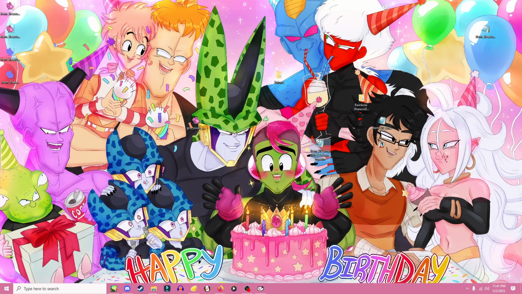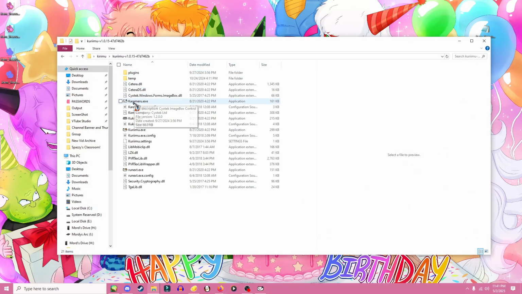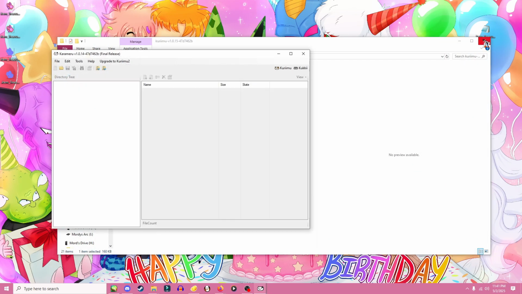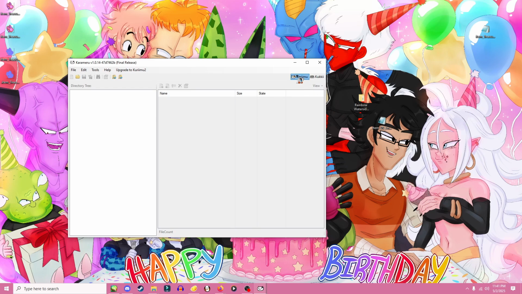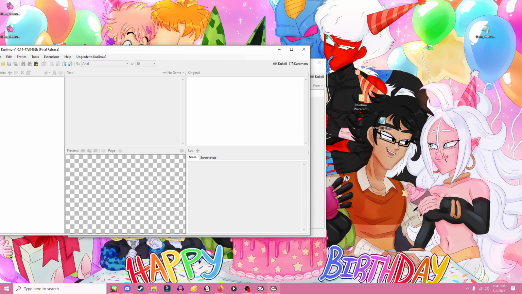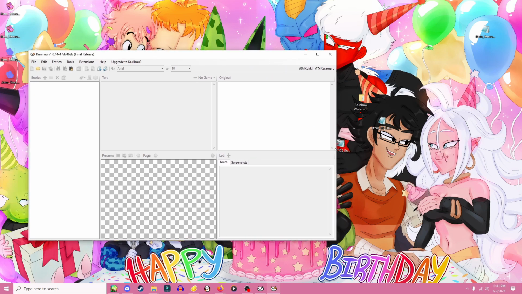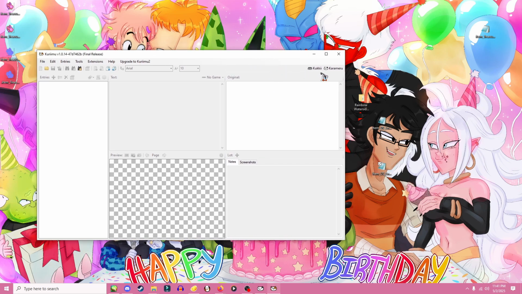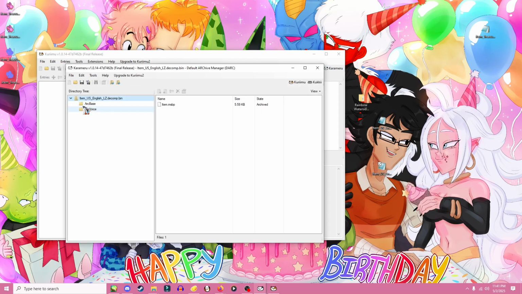And now we need to change the name of the treasure in game. So I have a full list I will link in the description of names of things from the game and where you can locate the files, etc. We're gonna go back into Karameru. Open it from here, and it'll open this. We're going to drag and drop our decomp. Oh, my bad. Karameru first, and drag it in here.